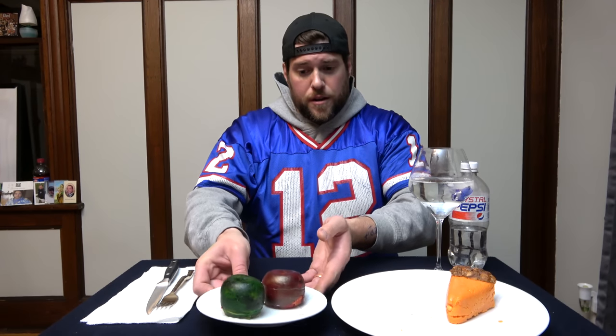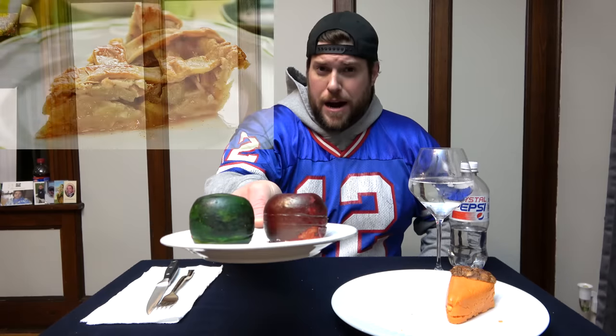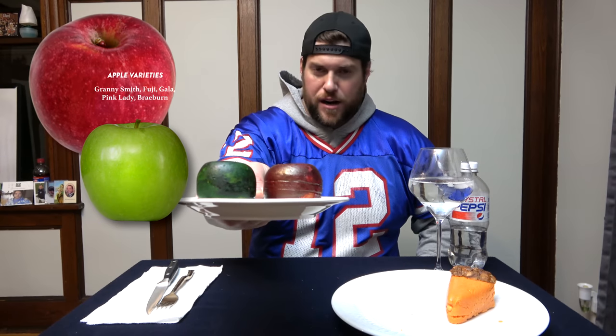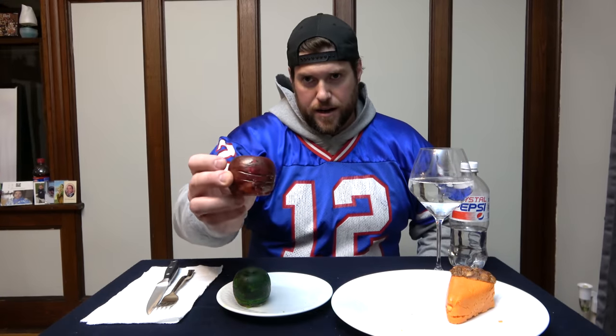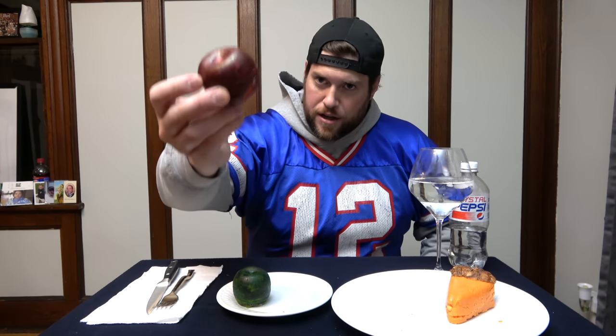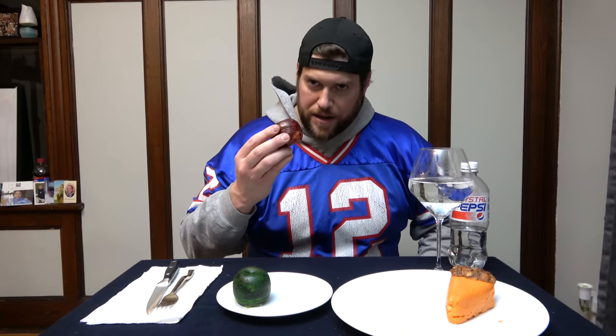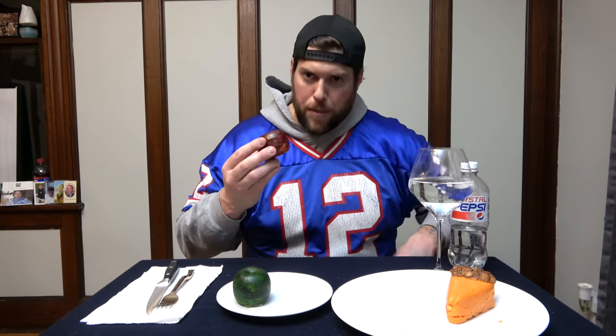I'm sweating. Now for the first part of our dessert course, I have made apple pie candy corn transformed into a red apple and a Granny Smith apple. I don't know the different kinds of apples. There's nothing more American than apple pie, whatever the saying is. So here is the red apple. Cheers. Here is my Thanksgiving Day dessert. I hope I baked these long enough to where I'm not biting into a rock.